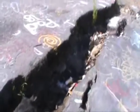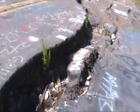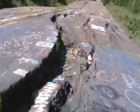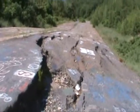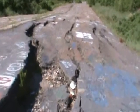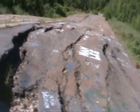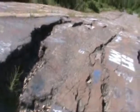And of course, people like to add fuel to the fire. You come up here in the winter and the gases and the heat coming out of this trench is just unbelievable. I haven't been up here in a good 4 years or so, maybe 5. The last time I was here, it was January or November, and it was just unbelievable the amount of gases that was coming out of here in the heat.